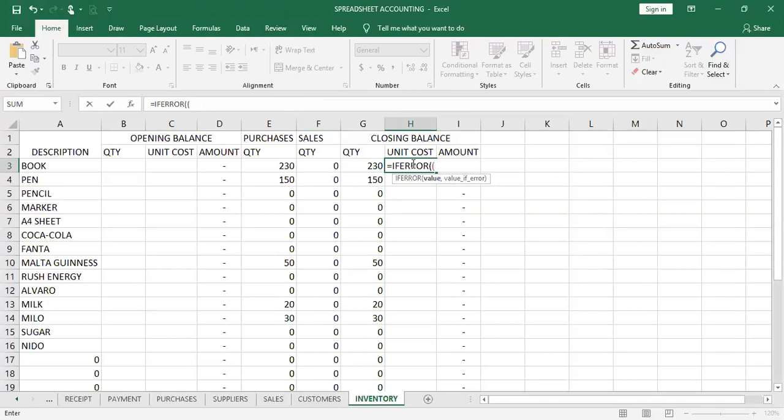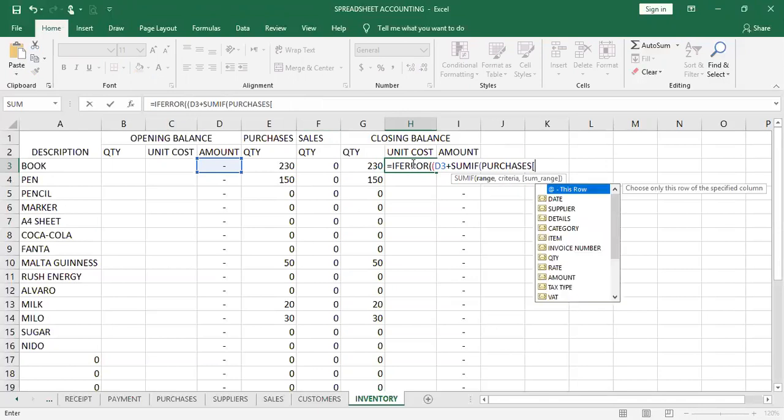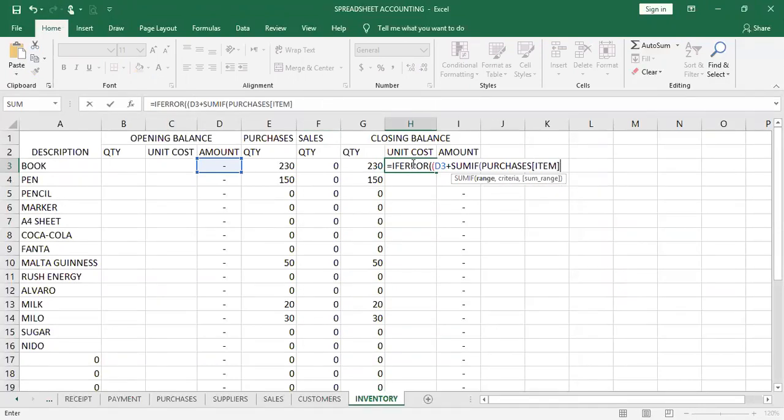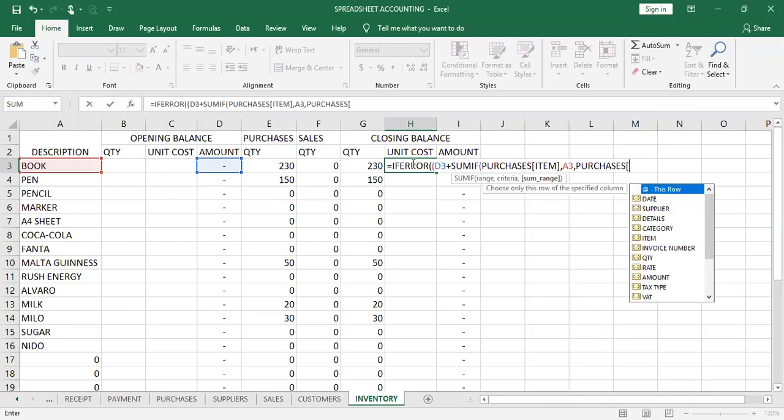the opening amount, which is in D3, plus the sum of purchase amount, which is derived by the SUMIF function from the purchase table, where we can get our range, and that is the item column, comma, the criteria is E3, comma, within the purchase table, where we can get our sum range as the amount.